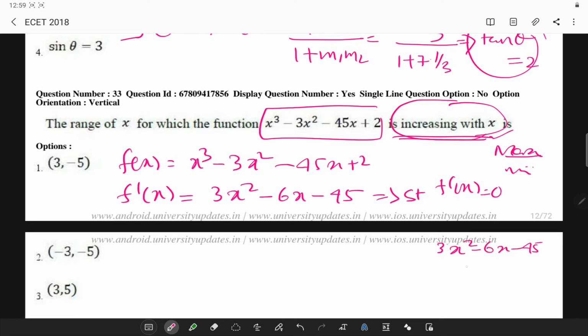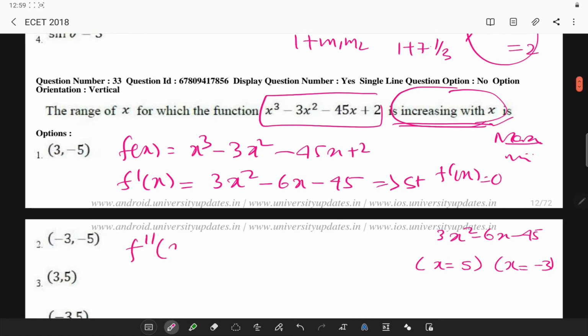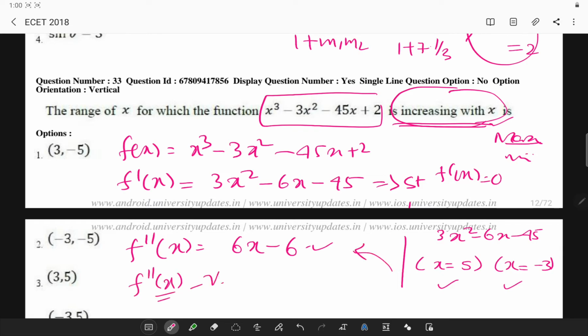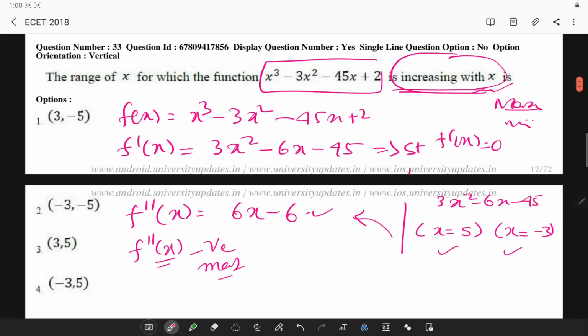If we find the roots, we'll be left with x is equal to minus b plus or minus root over b square minus 4ac by 2a. I'll be having the value of x as 5 and x is equal to minus 3. So now I'll calculate the value of the double derivative of f of x, and I'm left with 6x minus 6. So now I'll be substituting the stationary points in f double dash x, and if f double dash x is negative, that particular value of x is maximum.